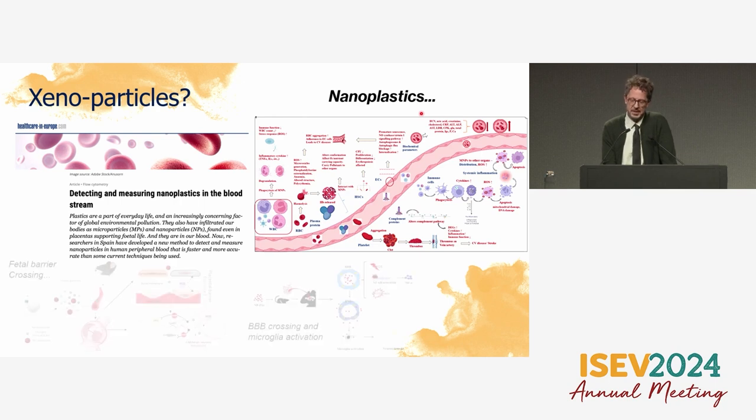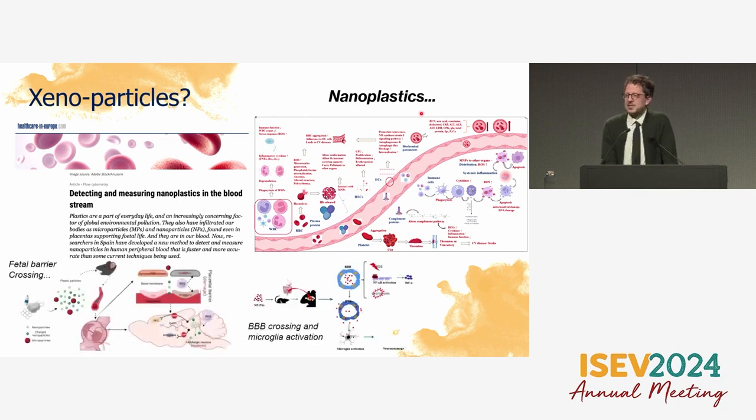You may not be surprised to know that there are many examples of nanoplastics crossing fetal and blood-brain barriers and doing many of the things that we ascribe to EVs. And I think the interaction of these two fields over the next years, because we share so many methods and complexities, will increase. But I thought it would be an interesting thing to bring up too.